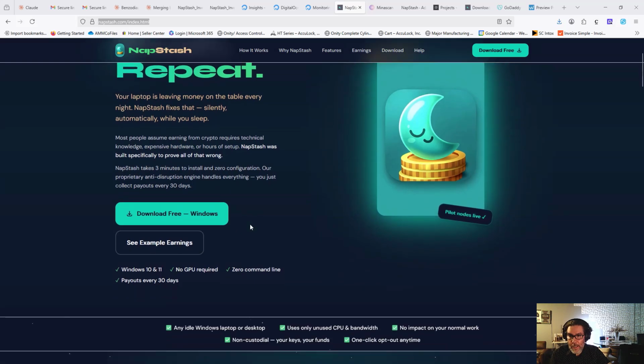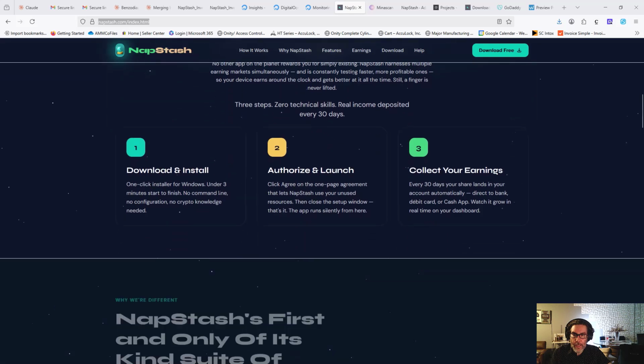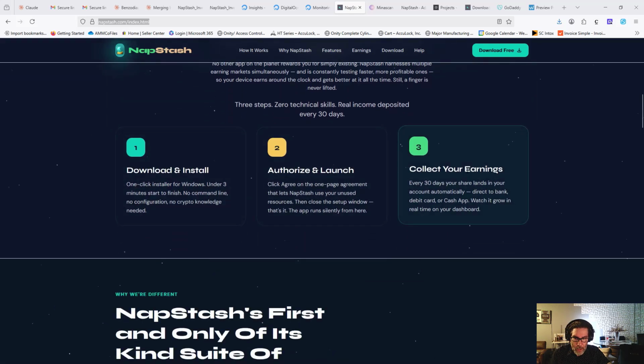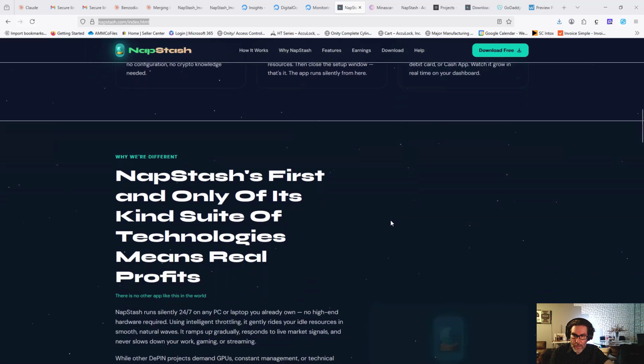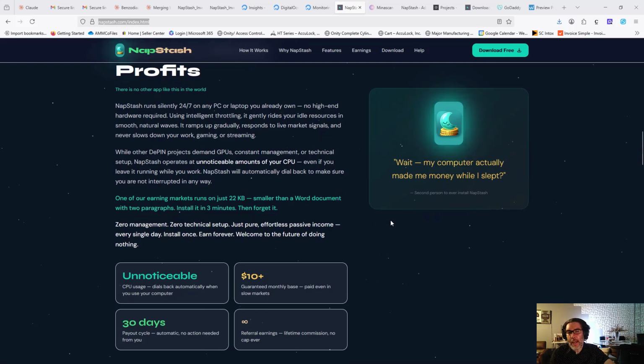And what it does is the following, right? Just install it, put in your bank account information so you can get paid, just a couple of things to get started, and it does everything for you. Everything. Just install the software. We need your email if you want to get paid, put in your details, and that is it. It does every single thing else for you. You don't have to even know anything. You don't have to know what the coins are. Nothing. It doesn't matter. It's completely hands-off.